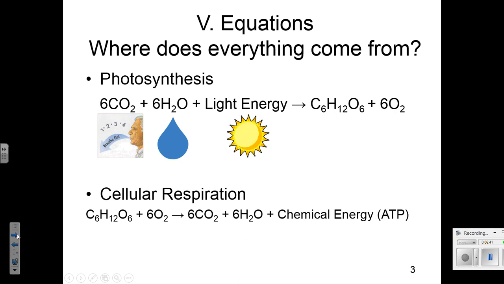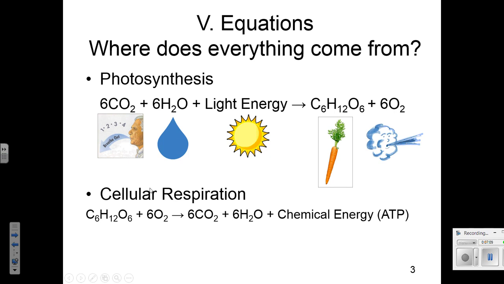Okay, we're going to take those things through a whole bunch of chemical processes, and we're going to make sugar, which the plants are going to store in their roots, and oxygen, which is going to be their waste product. The plants don't care about oxygen at all. It's really a nice thing that they make oxygen for us, but that's not the purpose of photosynthesis. The purpose is to make sugar so that it can perform its functions.